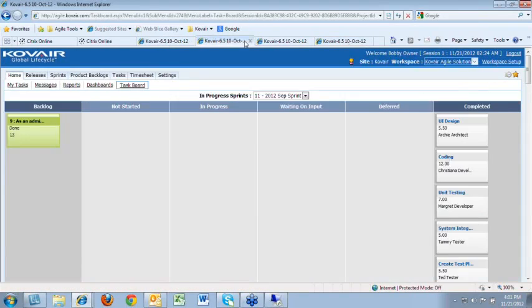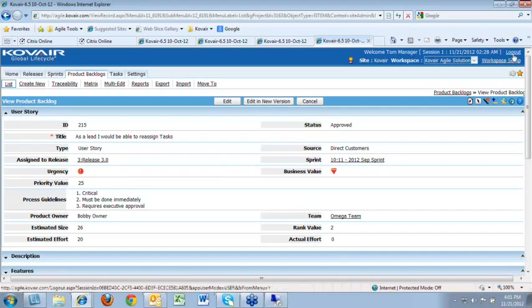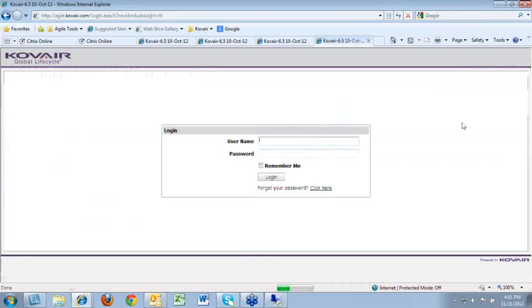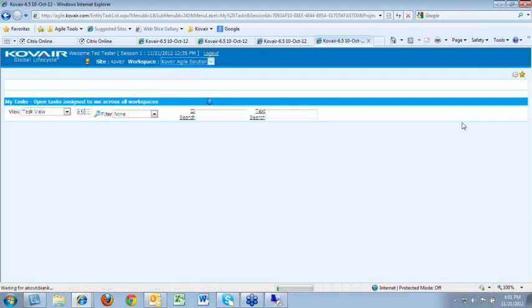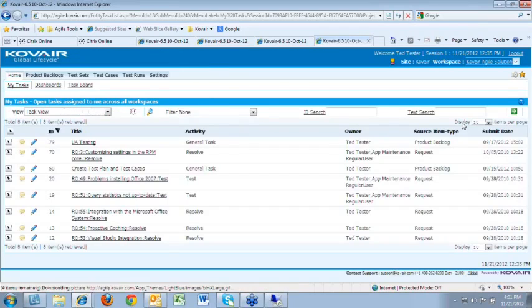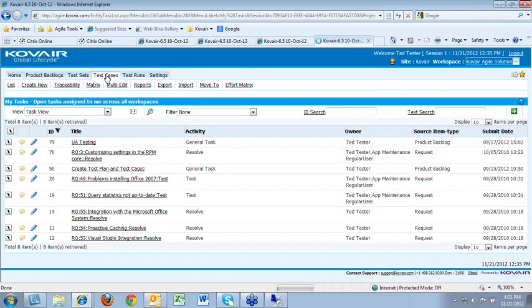Let me log in as a tester to show the different test cases that you are having at this particular level. So let me log in as a tester into the application. I'll not go into the details of how you can create test cases and all, but I'll quickly browse through the different test cases and how you can execute it to create test runs and all.